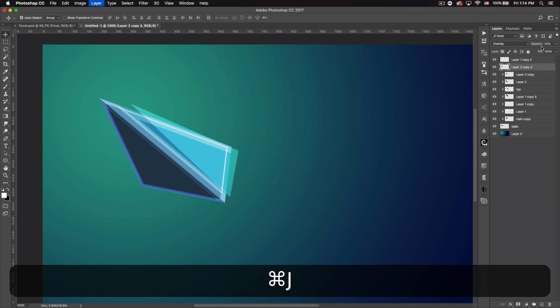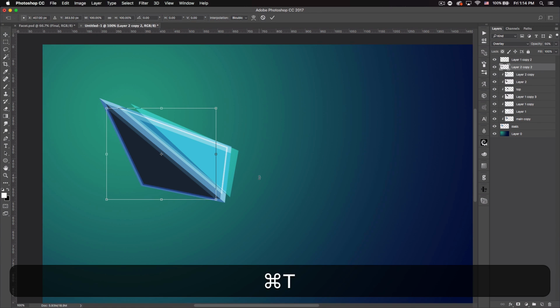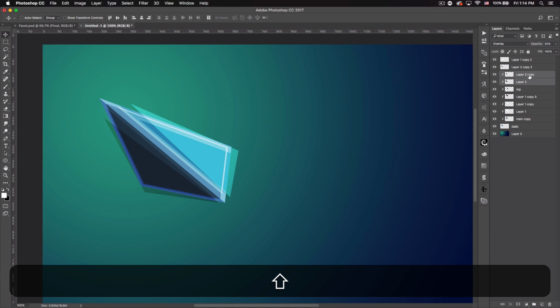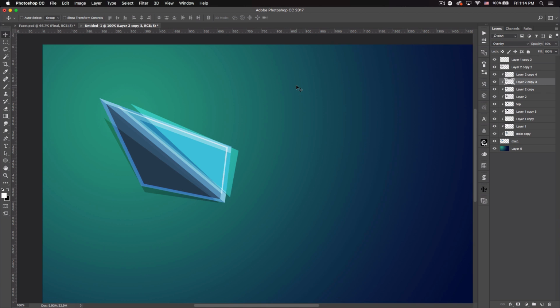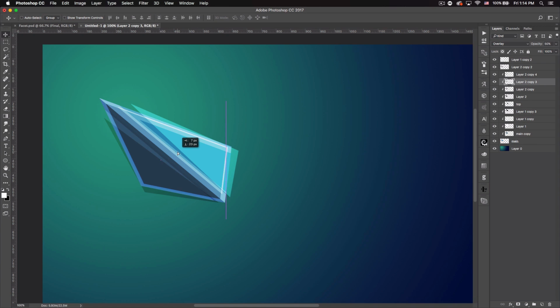And then we duplicate this once more. Again, we are not going to make this one a clipping mask. In fact, we're just going to rotate it and bring it towards the outside like that. So that's pretty cool. Now select both the layer 2s that are clipping masks, Command J, and then Command I to inverse them individually. And again, just reposition these somewhere else. So I'll make this one slightly smaller, bring it in, and then get this other one and bring that one in, maybe overlay it like that.